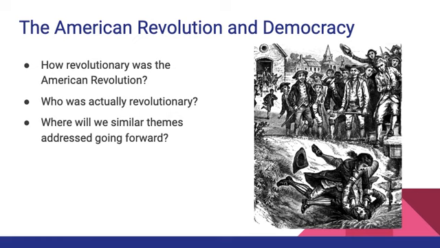Who is actually revolutionary in this system, especially as you look at some of the sources regarding gender, race, class, right? What is going on in terms of these mobs, or this mob mentality, versus the elites who are trying to create a specific system that maybe is not what the commoners had in mind at the point of the revolution happening, right? So we get to something like, in this particular picture, post-revolution, Shays Rebellion, the creation of a federalist system in the Constitution, which is very clearly not going to give a whole lot of power to the common voter, right?